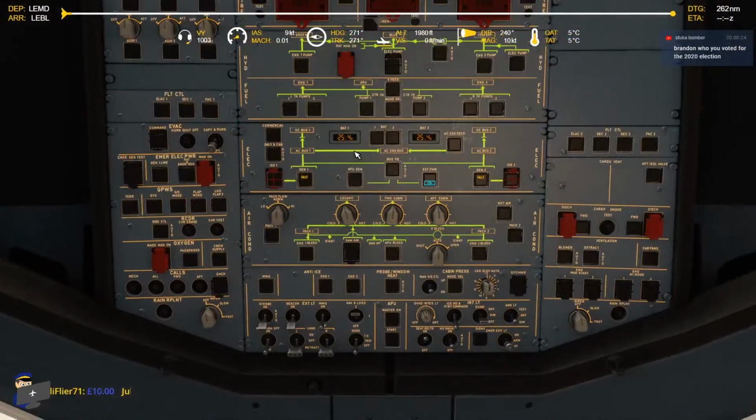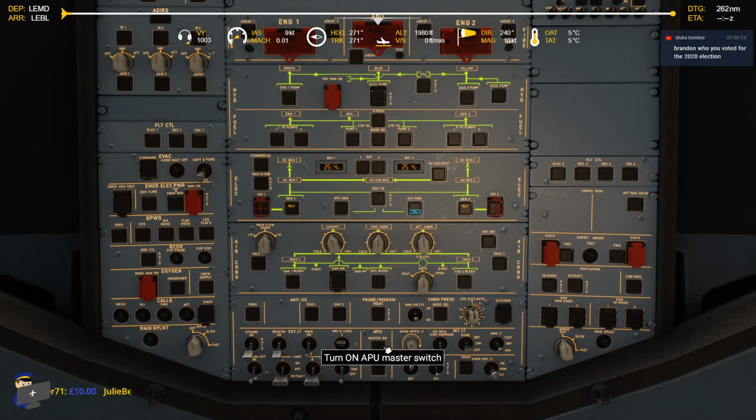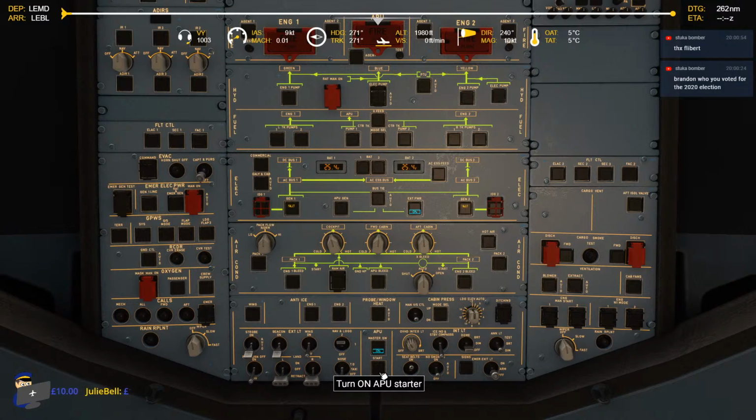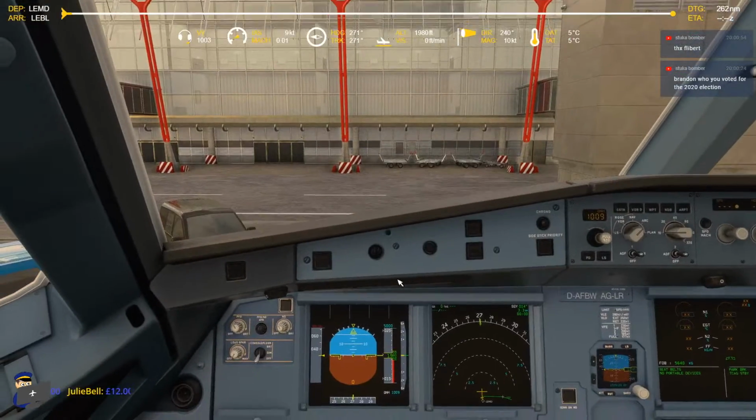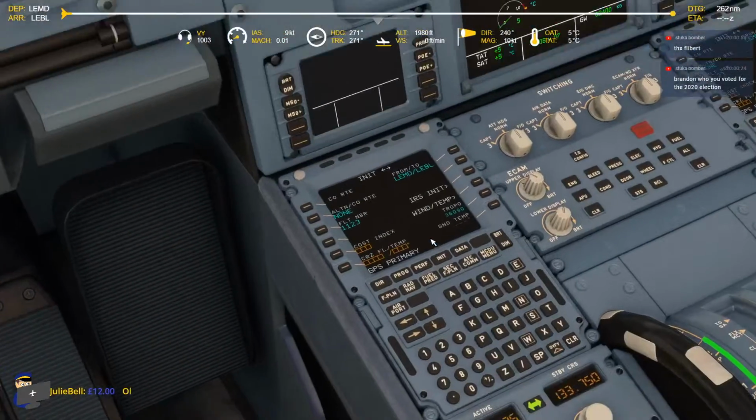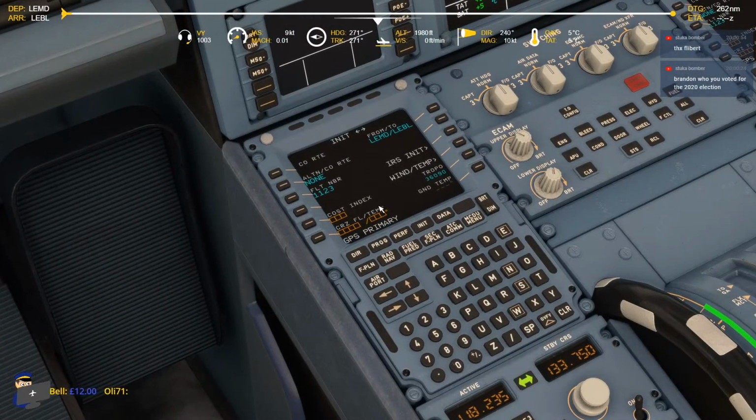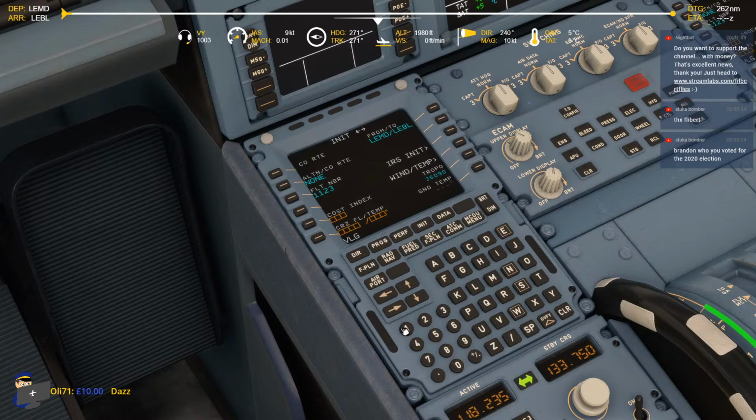Right, so we're currently on external power, but because our passengers are already boarding, we're going to start the APU. And we're going to start setting up the MCDU. So as ever, we start with the init A page. We put in our flight number, which is Vueling 1003. Cost index we're going to be using is 15 today. We're planning to be cruising at flight level 300. We'll double check that when we get our clearance.